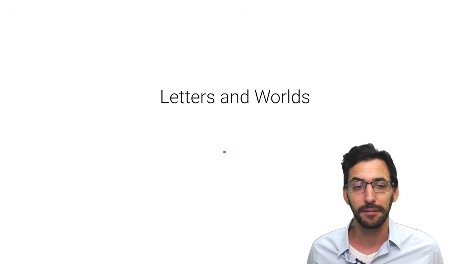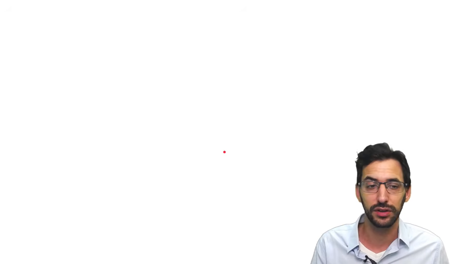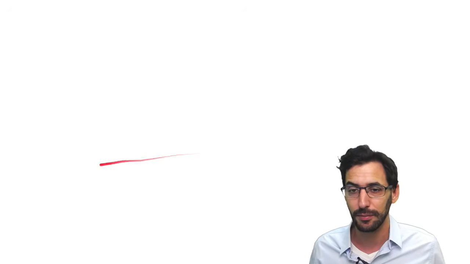For example, the shape of the letter represents a certain bond between the force of reception and the force of bestowal. For example, if you look at the letter... is this the right screen? Where's the pen? Here it is. Let's make sure this is the right screen. No, I shared the wrong screen. Here is the right screen.